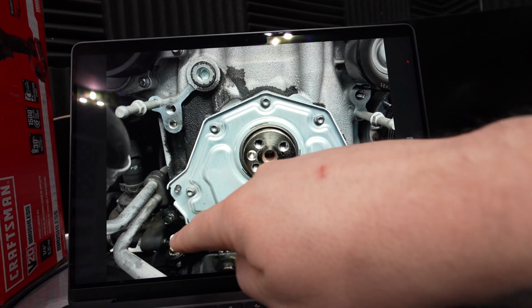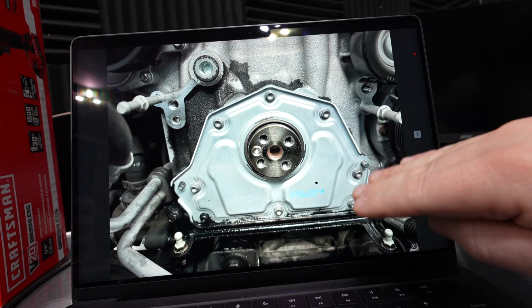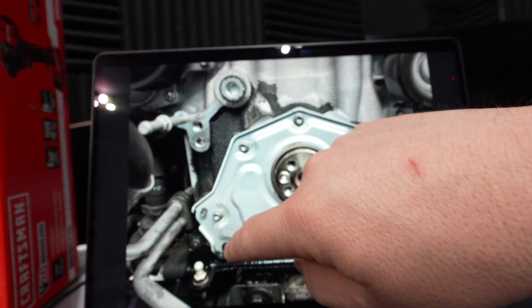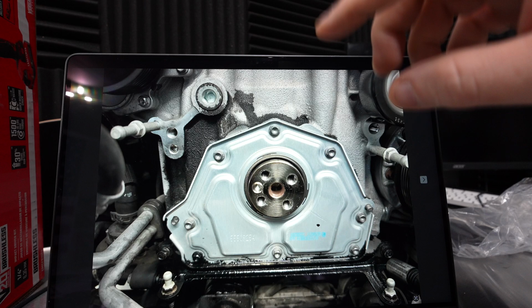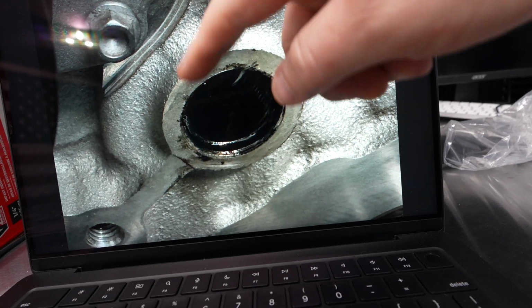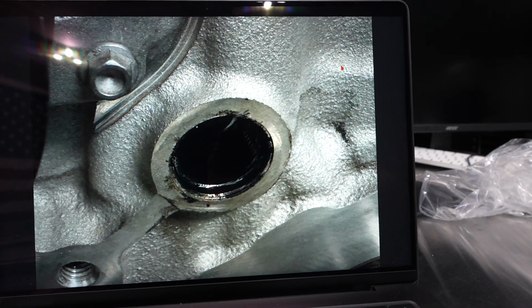See what I mean? How there's all this oil down here? So it'll make you think that you've got an oil pan leak because it's all dripping down, when in fact it's actually coming from this plug, dripping down and just building up down there. So this plug can be removed, cleaned up, and then sealed back up. This is with the plug removed. You can see the amount of oil in there. You just want to clean all this off so it can have the best chance at sealing up.